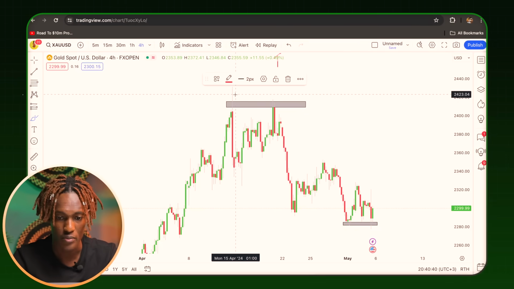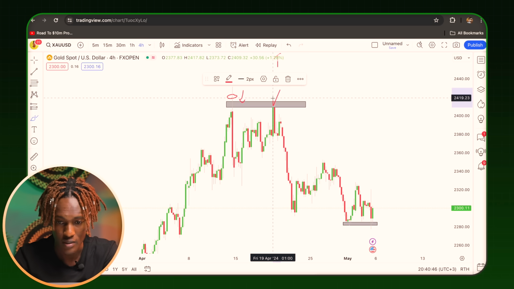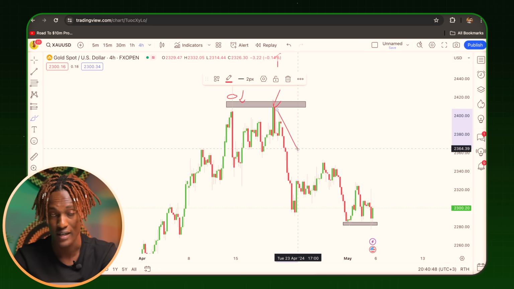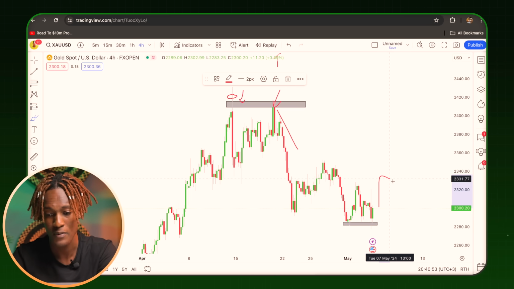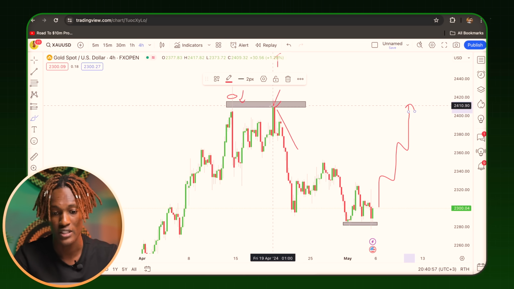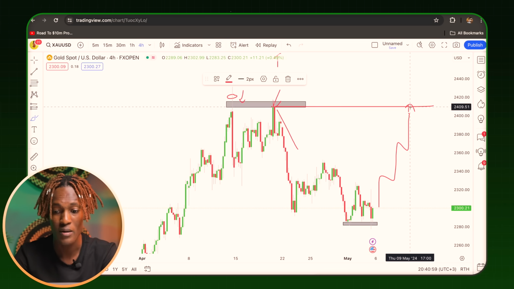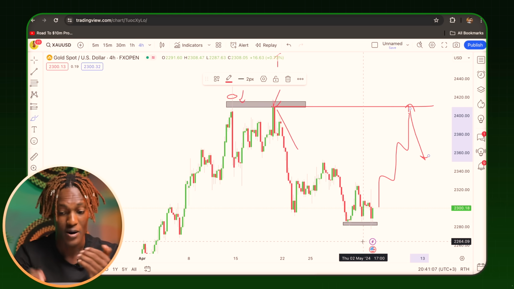In such an example, you guys can see we have some reaction off here. Once the price got here, it returned back down, and one more time again, once the price got here, it returned back down. Now what does this mean? Well, we could say perhaps if the price came back to this area one more time, if you just stretch to this area, then the price could later push back down. Now you guys can actually see how easy this is.